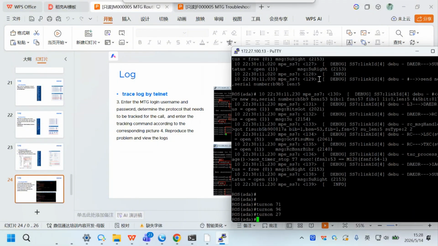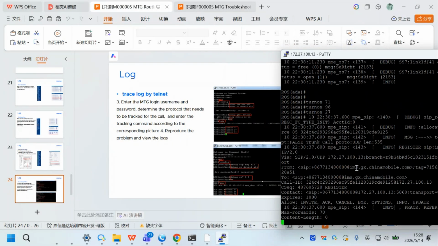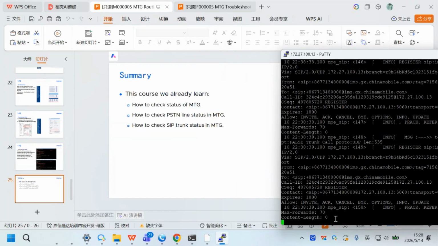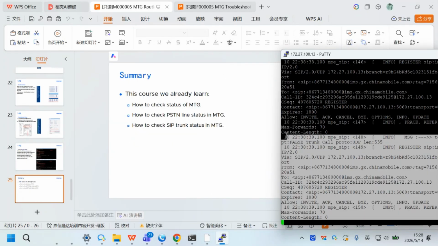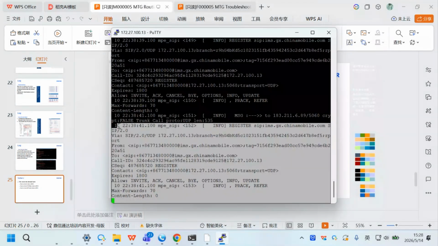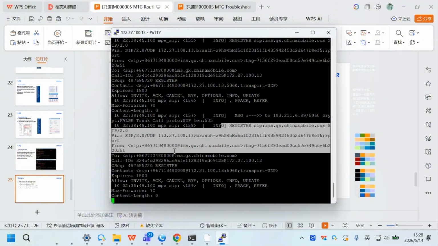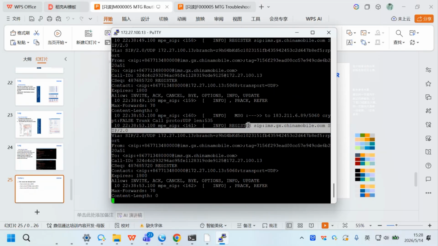For this, we just use the telnet way of the trace log, and we can find here we get a SIP message. We can find it is a register message, right? It was my SIP account's register message.